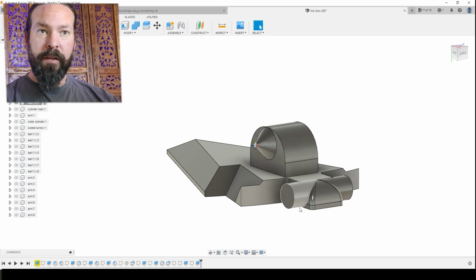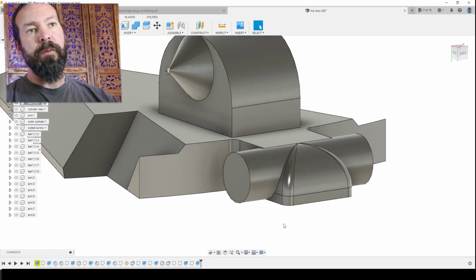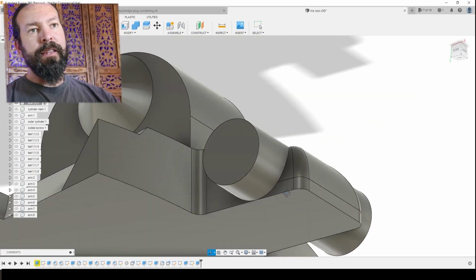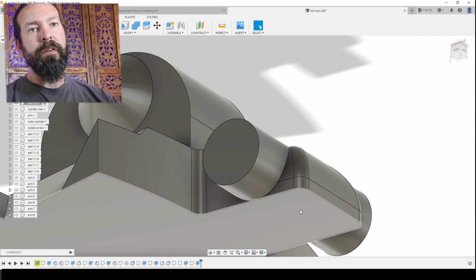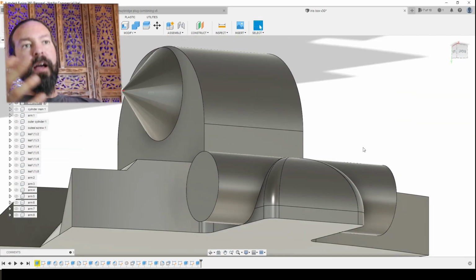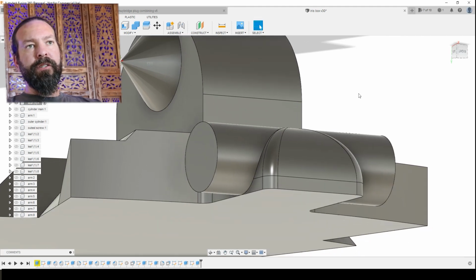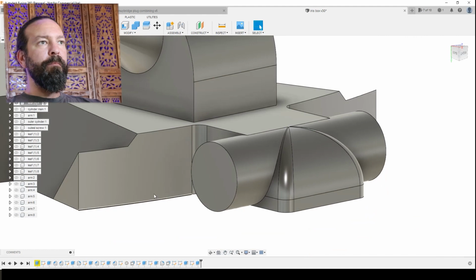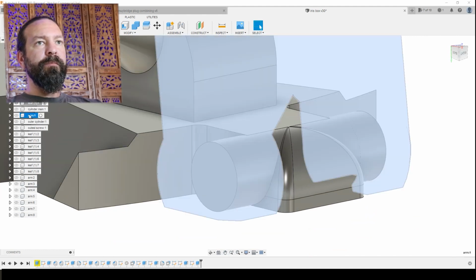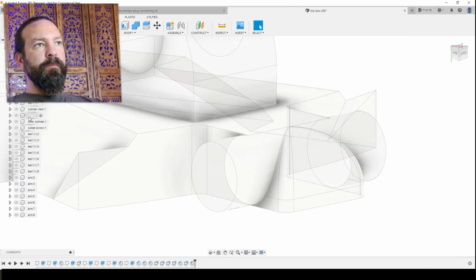Now this one, if you look at the print up close, this is the first layer right at the bottom, and even though the model is perfectly round here, that first layer isn't on the printer itself. And I used a different method of capturing it here. Let's pull up the cylinder arm here. So this is what actually pulls this.